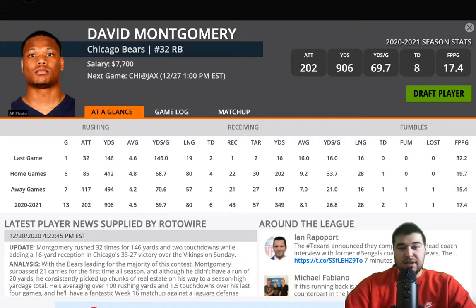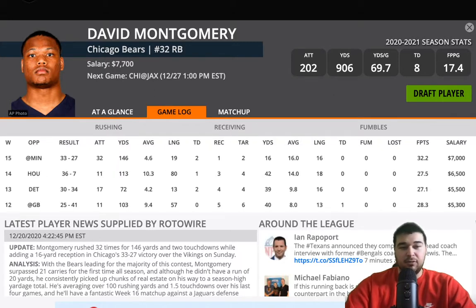And yeah, the last month has been absolutely insane for Montgomery. Games of 32, 27, 27, and 28 in his last four games. It's unbelievable. He had 33 total touches last week against the Vikings, 32 rushing attempts, and 1 reception on 2 targets, and he has been able to catch the ball as well. So I can't believe I'm doing this. I can't believe I'm plugging him in. But, man, David Montgomery, we can't ignore how good he's been.